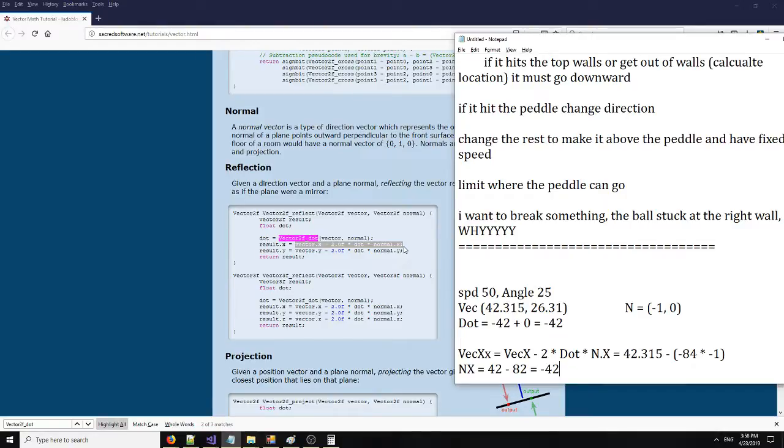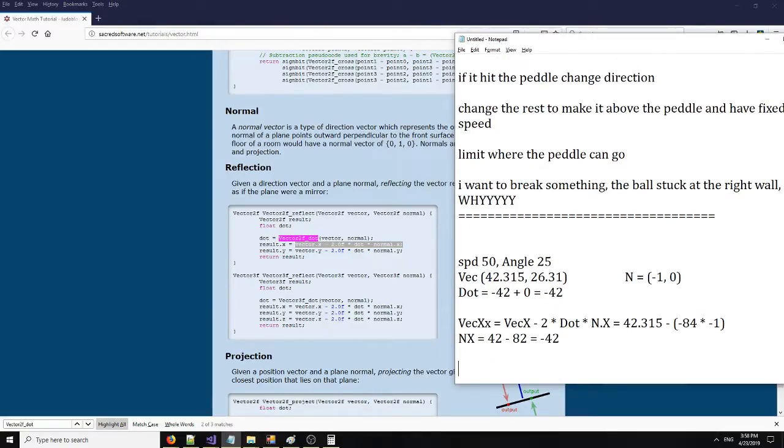Let's check the y before we say anything. Vec y is equal to... The thing is, I don't know Vec x and Vec y in my calculation. I know only the speed. But we will see how we can do that. Vec y is equal to Vec y minus 2 multiplied by minus 42 multiplied by 0, which is equal to Vec y.